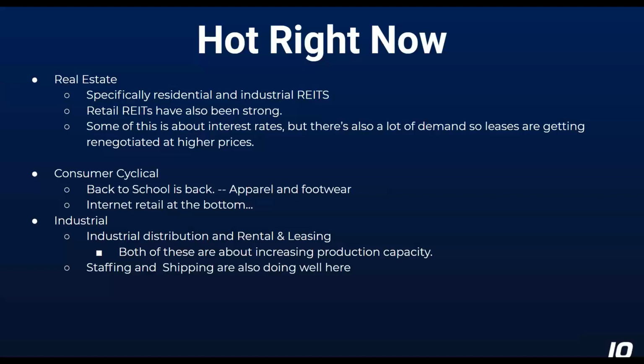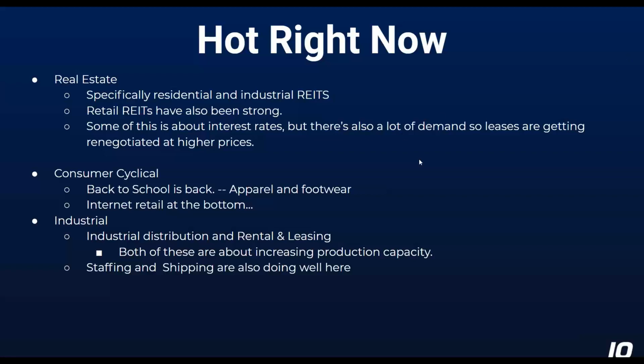And then the industrial sector is also doing well, right? Specifically things like industrial distribution, rental and leasing, and both of those are about increasing production capacity. Industrial distribution is about getting machine parts and some of those things around. And rental and leasing a lot of times is people will rent or lease equipment, which maybe is either unavailable to buy, or while they're trying to get financing, or they just don't want to buy the whole thing immediately, and so they rent it because they're less confident in the economy, something like that. And then staffing and shipping, as you can probably guess, with all the talk of employee shortages and shipping capacity shortages, are also doing well.